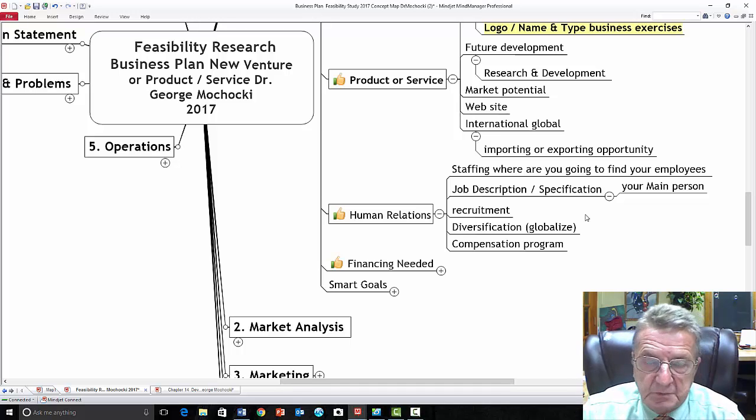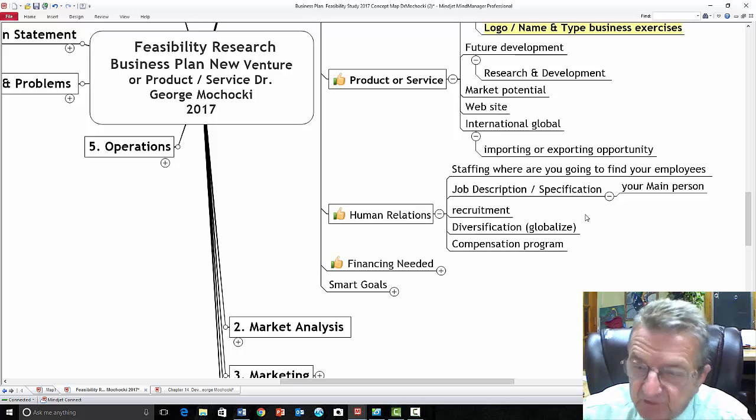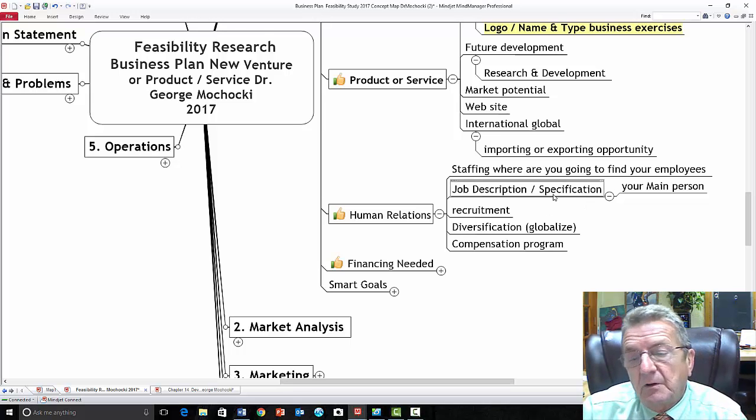Remember, we talked about job descriptions, what you want the person to do. Specifications, what are the requirements. This is where you have to be careful, because this is where the government looks if you're being discriminatory, on your specification, not in your job description. If you tell me you got to clean the toilet, that's your job description. Taking the job, that's your job. But do I have to have a college level to clean the toilet? Some do, but you don't have to.